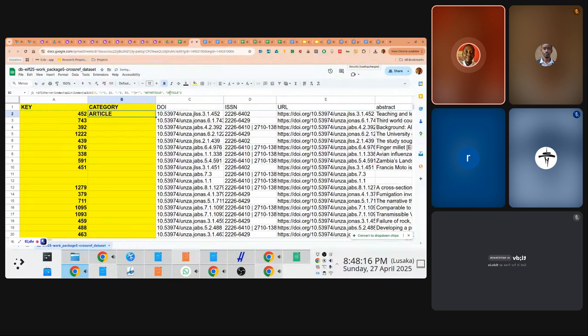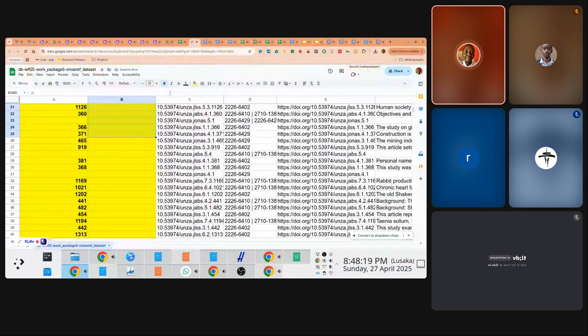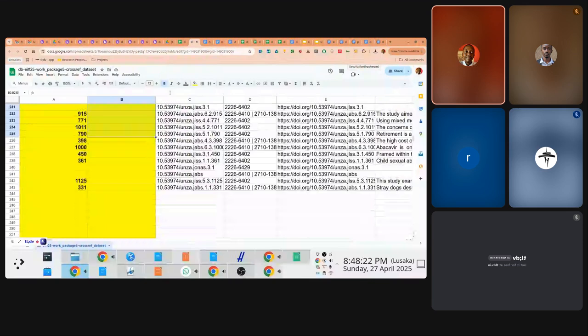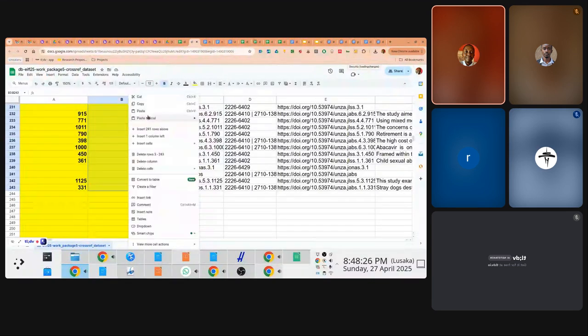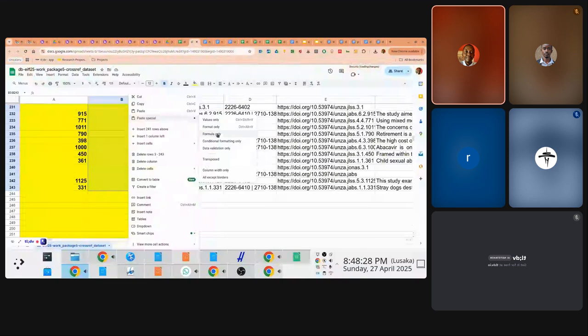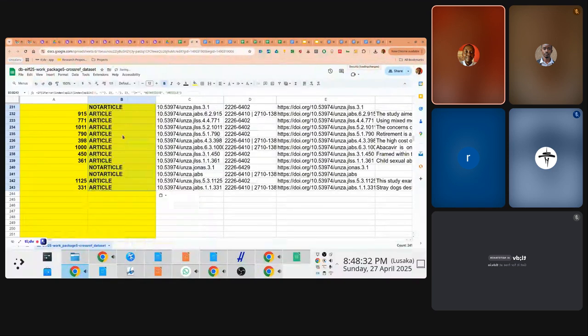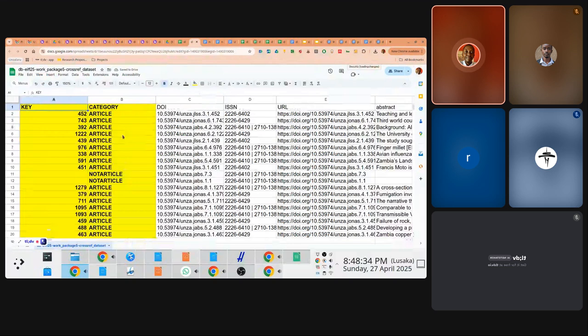So what is this telling me? It's telling me that these things, right, that I've extracted from Crossref, formula only.